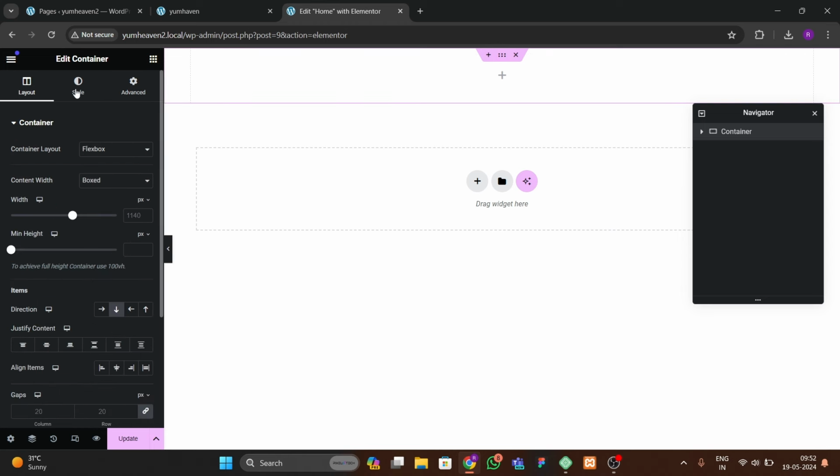So this is added. So here you can see that we have this color in the background. So for that you have to go to the styles, and you have to just choose any color here like this. Okay. Then after that, you can see that we have this about the section. So for that you have to just go here, and we can copy this and just paste this here. So this is the power of Elementor. You can copy and paste anything from anywhere. Even you can copy and paste from another website.